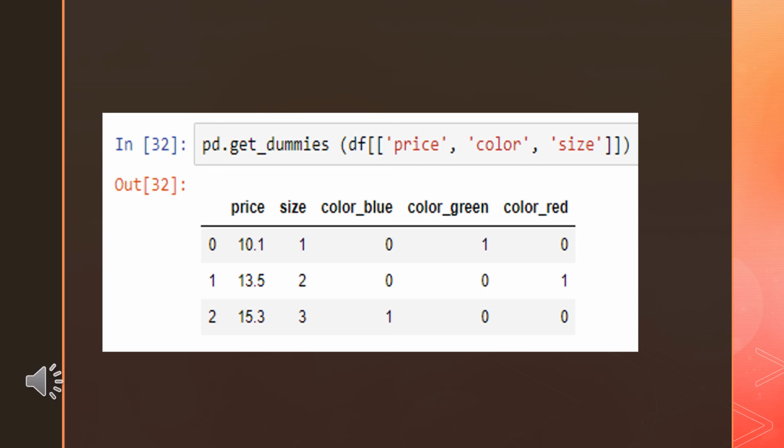Price values will be 10.1, 13.5 and 15.3, while size will be 1, 2, 3. But if we talk about color, it will be categorized automatically through the get_dummies method. So the color values will be 0 1 0, 0 0 1 and 1 0 0. It is done automatically, so neither one hot encoder nor label encoder is required. With the help of only the get_dummies method we can do this.